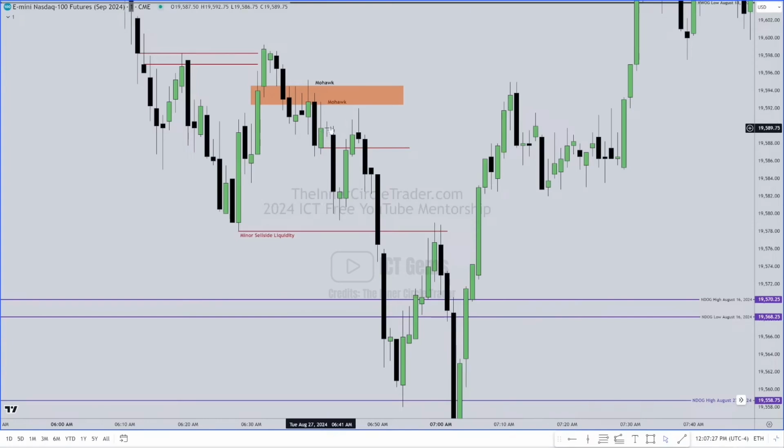See that? And then this little run here, it's me using this wick. And as it slammed up into that, I said, oh, I'll take that too. Trusting that my stop loss is not going to get hit because of the logic I just outlined all here. But it slams up into it. As soon as it touches the consequent encroachment from that level, I'm hammering it right at the market, selling more.